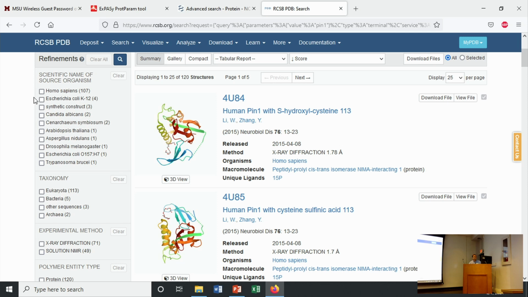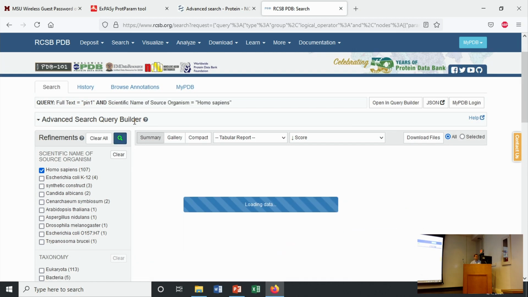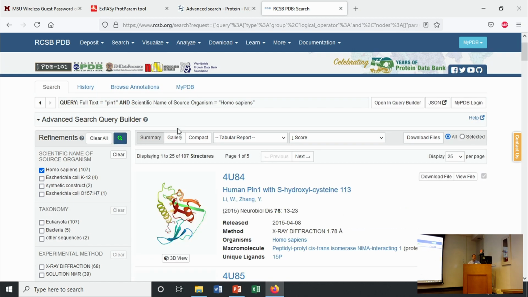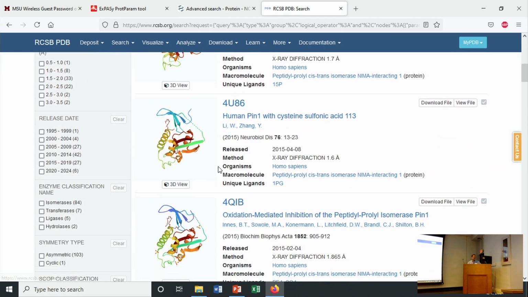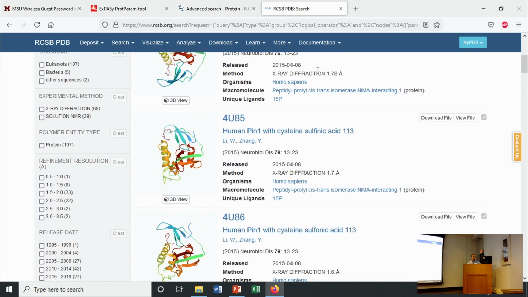I'm not necessarily going to know which one is the best. I can do some filtering. So if I want to limit myself to humans, I can click over there and click refine, and it'll refine that structural search. We're going to talk a lot more about what these numbers mean during the PDB and molecular visualization section. But most of these are coming from X-ray crystallography, and so they have a resolution associated with them. Just like your monitor, lower resolution or a smaller number there is usually a better value.